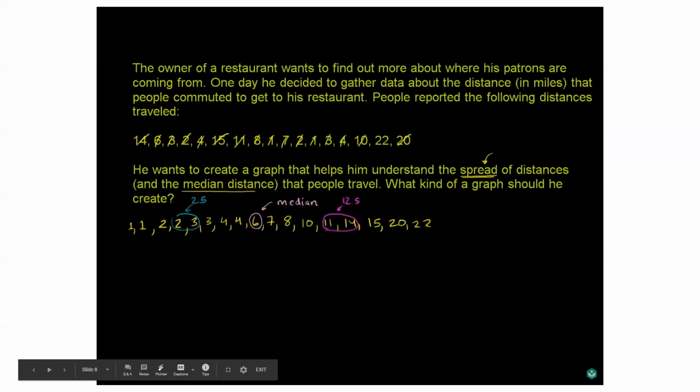Let me draw a number line. So my best attempt at a number line. So that's my number line. And let's say that this right over here is 0. I need to make sure I get all the way up to 22 or beyond 22. So let's say that's 0. Let's say this is 5. This is 10. That could be 15. That could be 20. This could be 25. We could keep going. 30, maybe 35.